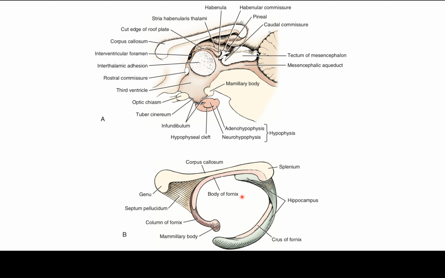The crura from each hippocampus join rostral to each hippocampus and dorsal to the thalamus to form the body of the fornix. The body of the fornix courses rostrally and then curves rostroventrally as the two columns of the fornix. At the rostral commissure, some axons course dorsal and rostral to the rostral commissure, but most continue ventrally caudal to the commissure and continue caudoventrally, lateral to the third ventricle, to reach the mammillary body of the hypothalamus.